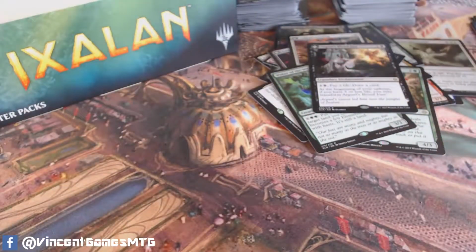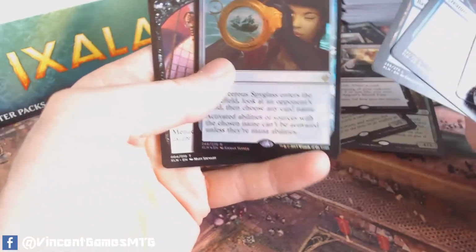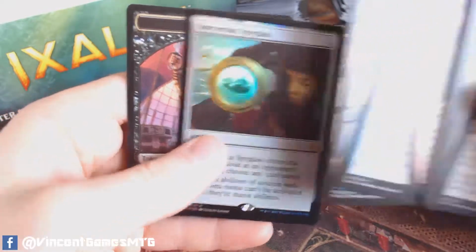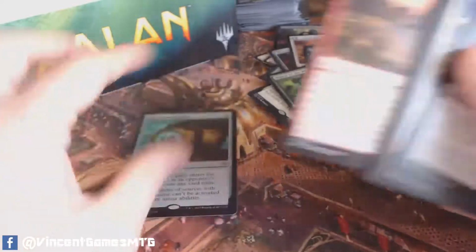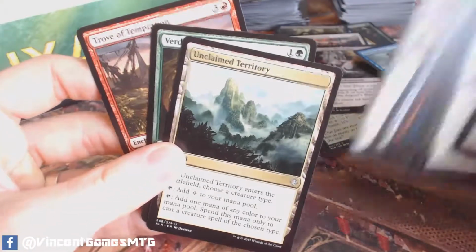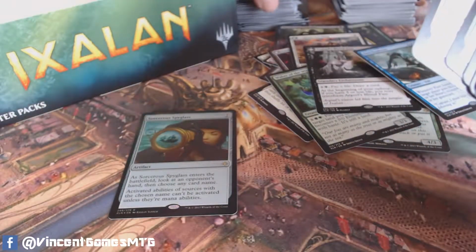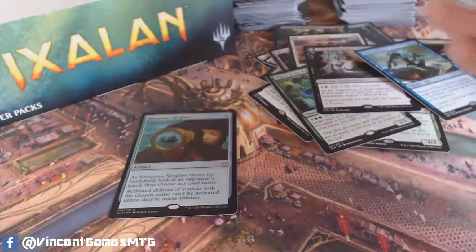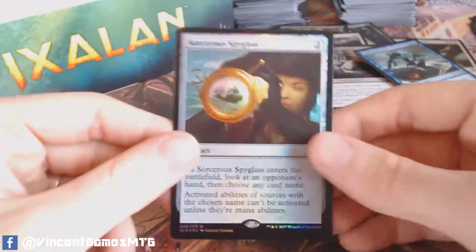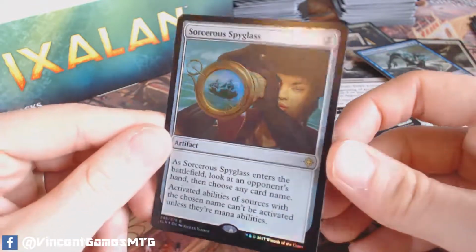This is going to be a pack of greatness. And we have a Fleet Swallower. Oh, wow. And then actually, oh, that's really cool, that foil. Like that. So the rare is the Fleet Swallower. And, oh, another Unclaimed Territory. Oh, that's a good last pack. Really good last pack. With the exception of a Fleet Swallower, let's say. But, yeah, this is pretty tasty. Sorcerer's Spyglass. Love it.